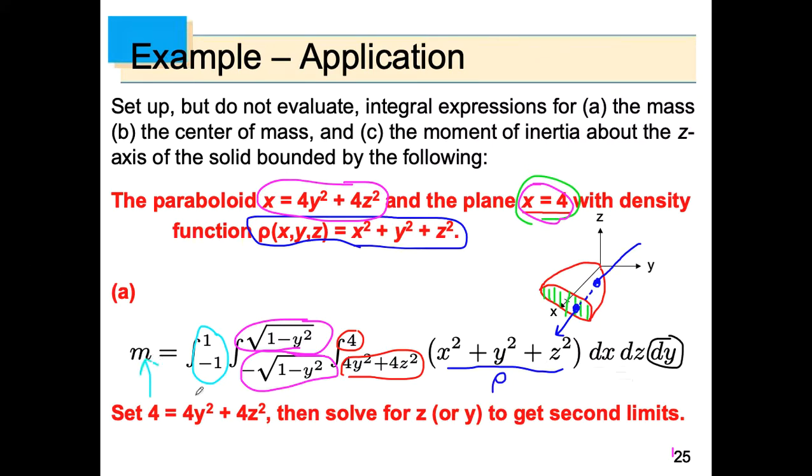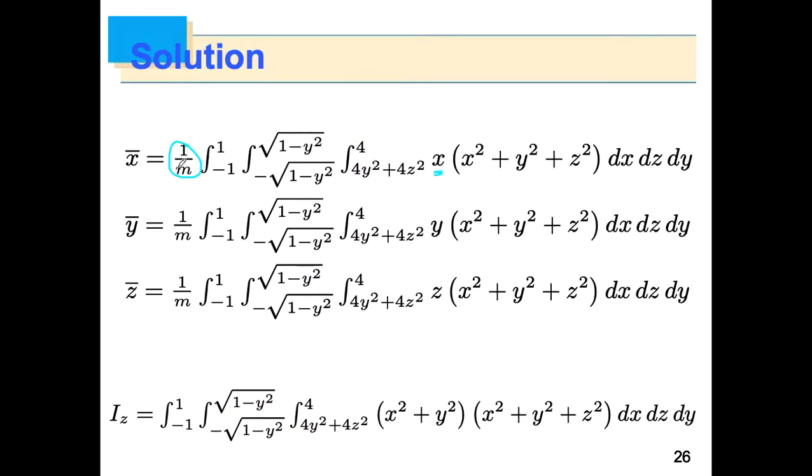This is my mass. So whatever you get from this crazy triple integral, it's going to follow you into these triple integrals where you're just simply going to divide every single one of these by whatever you got in your answer from part A. And then do yet another crazy triple integral. And it looks pretty intimidating at first, but like I said, the hard part is not the integration. It's the setup of the limits, which we already did from the previous page. And same thing with inertia about the z-axis in this case. Same limits, notice that. And again, the inertia about the z-axis just tacks on an extra factor of x squared plus y squared, as you'll follow in the formulas.